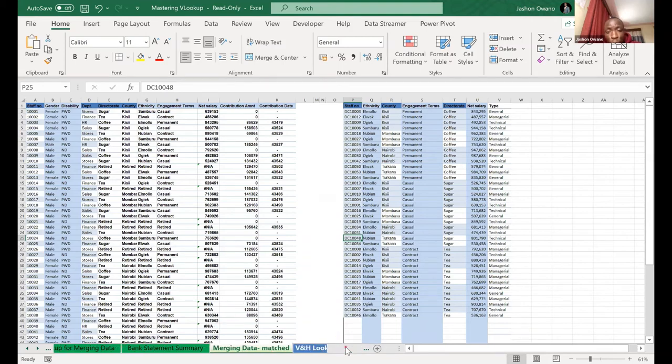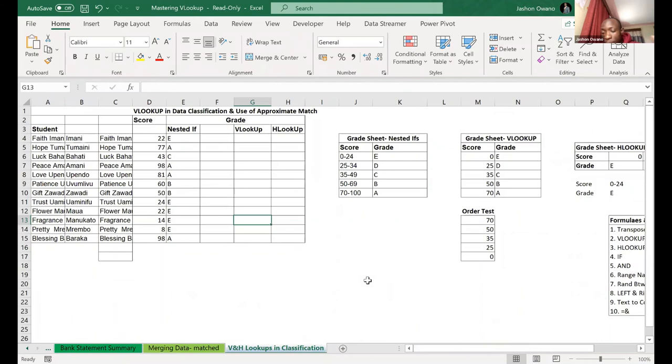The last thing I want you to do in the next 4 minutes, so that we have 10 minutes for question and answer, is to introduce you to another type of VLOOKUP, which uses the matching style we have not talked about. All this while I've been telling you to click on exact match. Somebody must be asking, then when is approximate match used in VLOOKUP? Yes, approximate match also has its work, which I'm going to introduce. Then we shall break and have the last 10 minutes for question and answer and other housekeeping stuff.